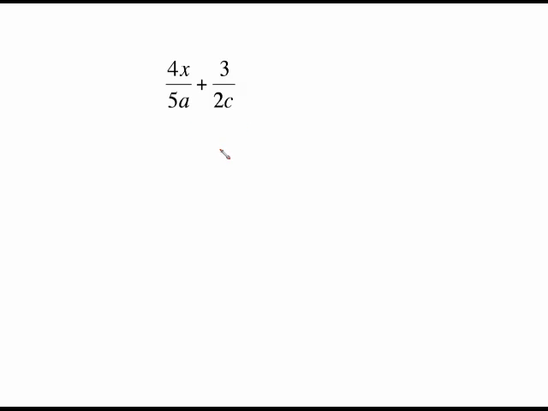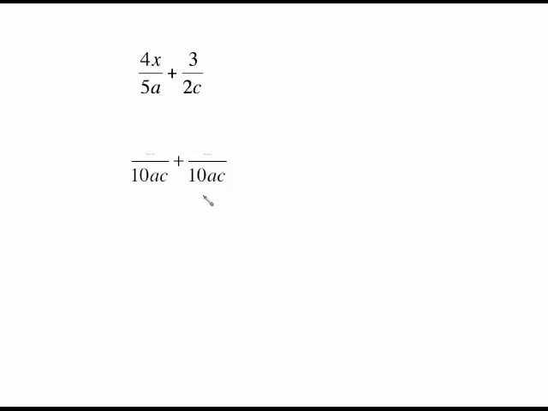And this video is only going to deal with monomials, because the story gets a little different for binomials. So look at these two denominators. Look only at the 5 and the 2 to begin with. 5 times 2 gives me 10. So both of these denominators are going to have a 10 in it. This denominator has an a, so that means the common denominator must contain an a. This denominator has a c, which means the common denominator must contain a c. So 10ac is our common denominator.